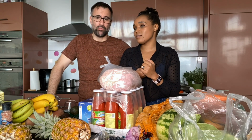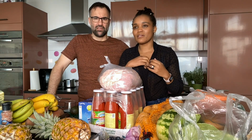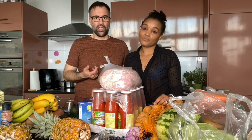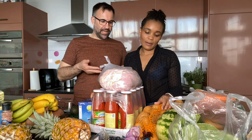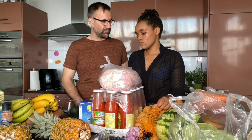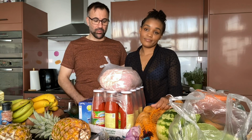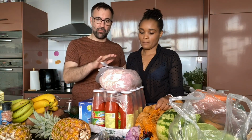And you find now the only affordable meat that you can really keep buying is pork and chicken, but you get bored. It gets disgusting at some point. Meat is expensive, so with a family of 4, you cannot really have every day a T-bone steak or something. It's not possible.